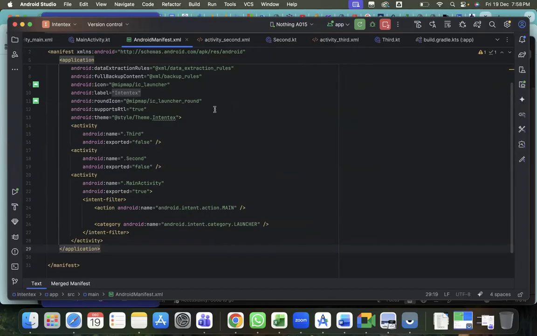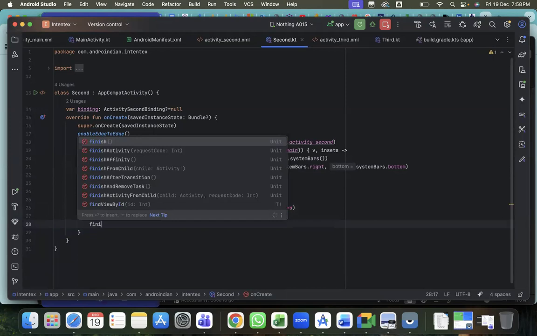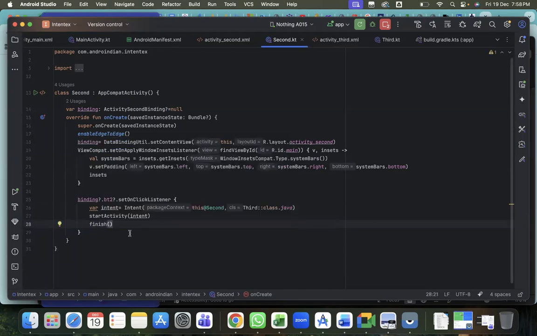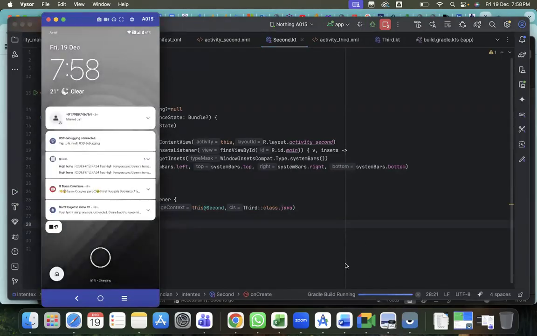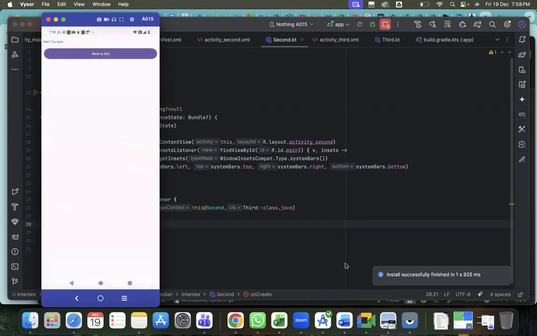Let us say from second to third, I don't want to keep the second page in the background. Then I write one simple word, finish. So instead of keeping the activity in the background, it will be killed, the activity will be destroyed.